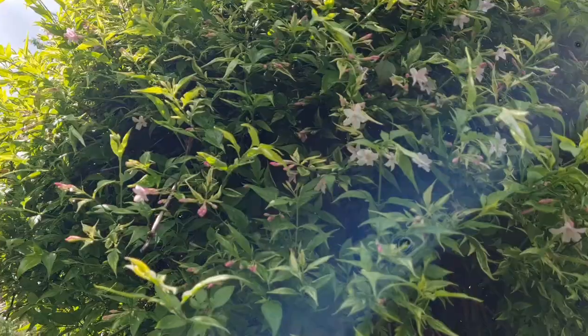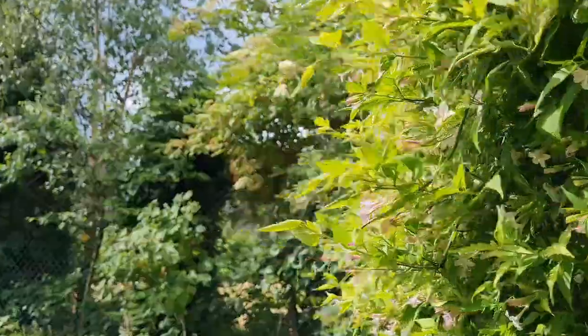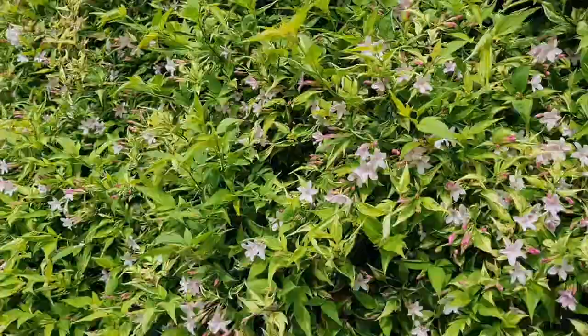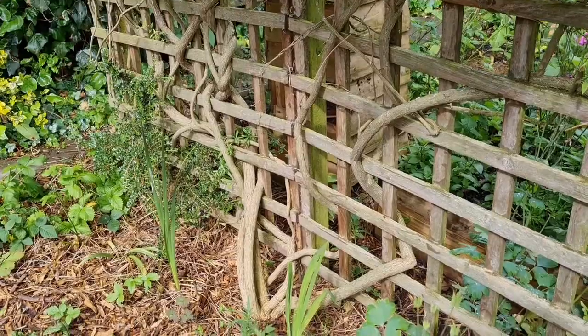The jasmine is also out, which I'd like to make tea with. Sometimes I use that to flavour kombucha or put on top of cakes. But this is a beautiful jasmine. Look at the trunk on it. It's quite a specimen. This was obviously here when I moved in, but I love this jasmine because it just stays where it is on this lovely trellis, whereas another jasmine that I've got pops up all over the place. It's very invasive.